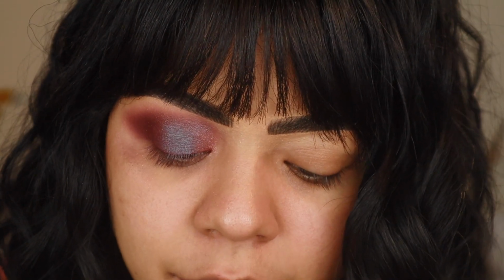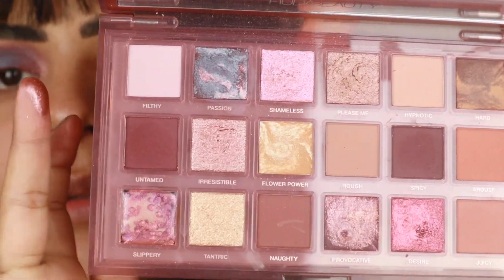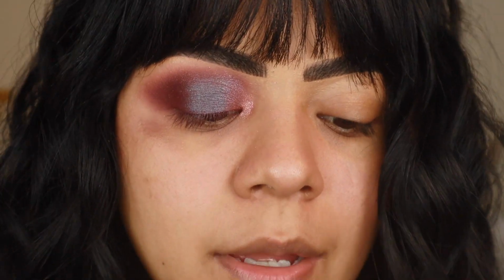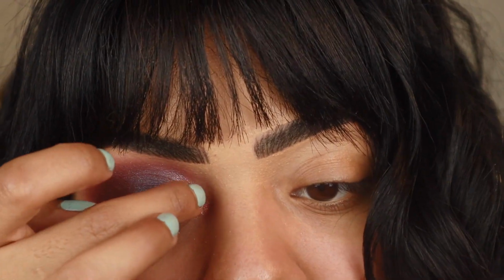Now for my inner corner, I'm going to use the shade Irresistible, which is like this pink shimmer. My brush is picking it up, but I want it to really pop, so I'm going to take some on my finger for this one. And that is like such a huge difference.